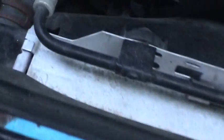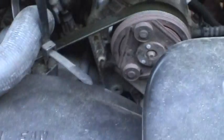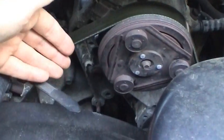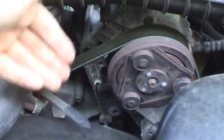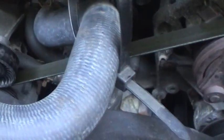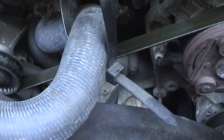So let me go ahead and finish draining that coolant. I'm going to go ahead and reuse this coolant. So I've got a hose down there attached to the drain plug. You can kind of see it down there. Just trying to capture as much as I can. And the idea is to get the coolant drained low enough in the block so when you get the timing chain cover off, you don't drop a whole bunch of coolant into the oil pan and have to flush that all out as well. That just makes the job that much more complicated.